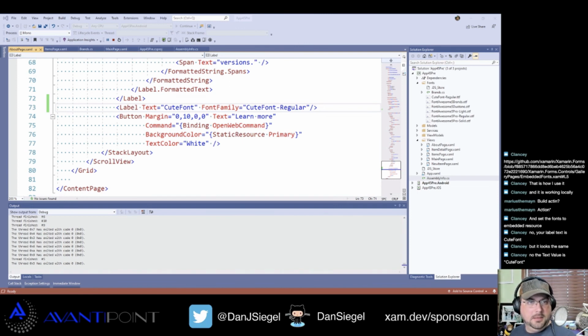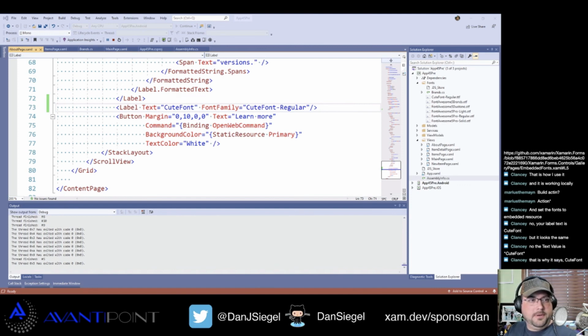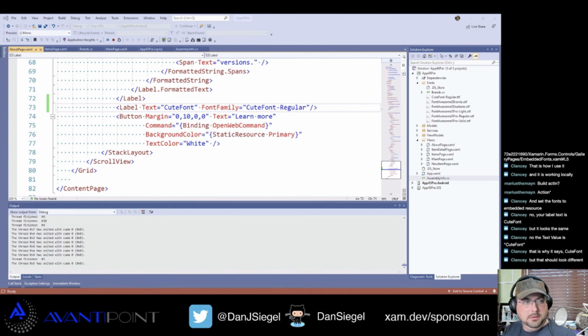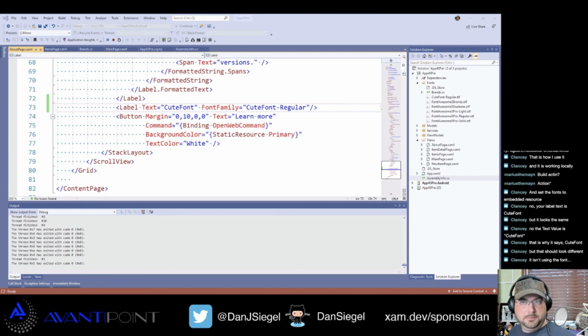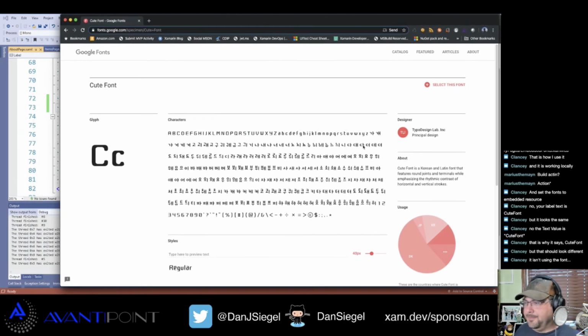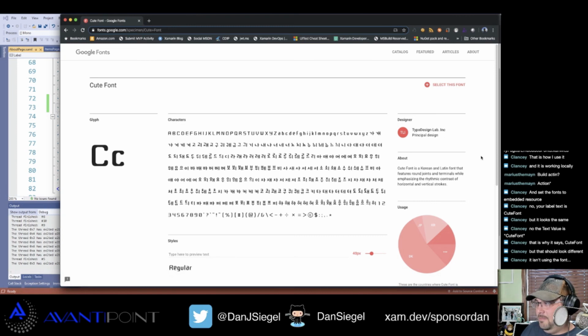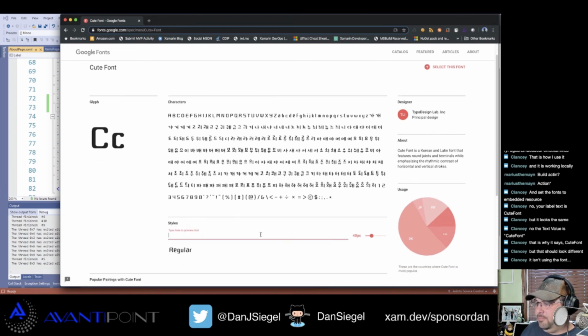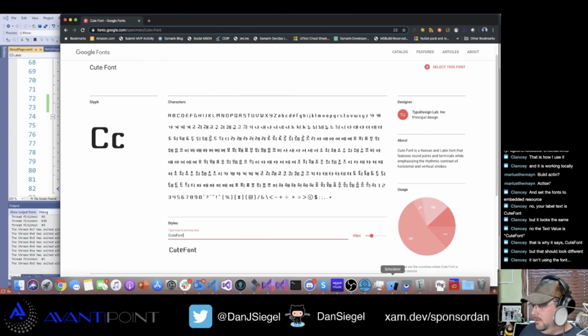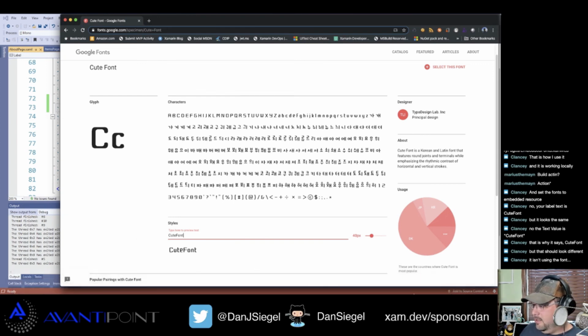Let me go to Google Fonts. Okay, so this is what the font should look like. I think it's pretty safe to say, yeah, cute font. So that's what it should look like right there.